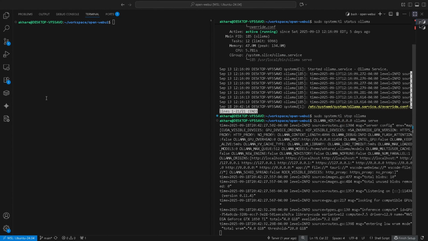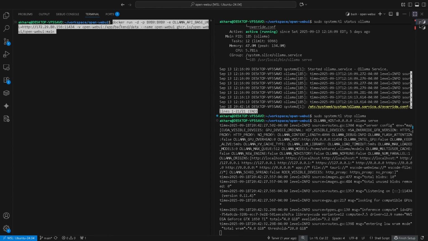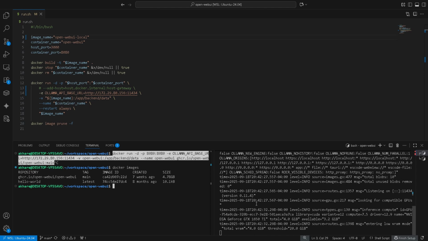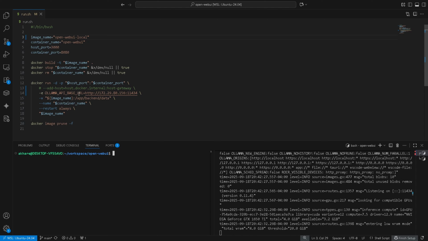Awesome. Now, I know that I need to run my Docker run command, something like this. Obviously, since they have already given us the script, I can do that there. So instead of using host.docker.internal, I can put this there. So we have the URL ready. I don't know why -e is giving an error there. And let's change this to local so that it builds a local image. I can see what images I have. I have Hello World and Open WebUI, so that's great. Now all I need to do is run this image. Let me just make sure I have everything else correct. I'm restarting always. I have the container name. Okay, so now let me run this.